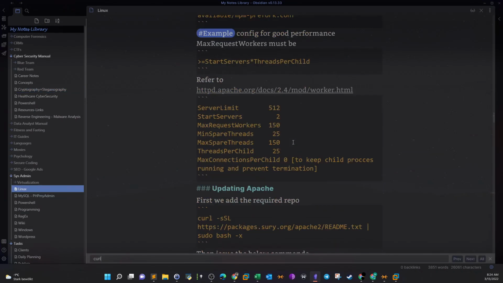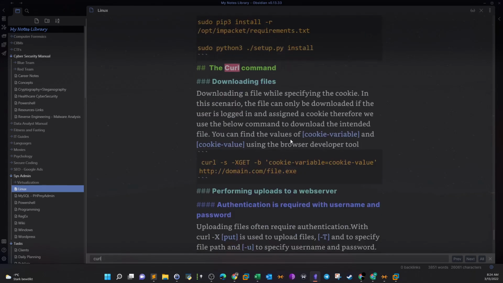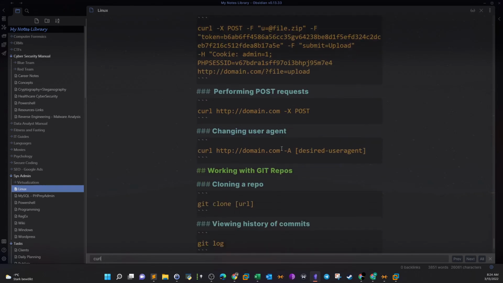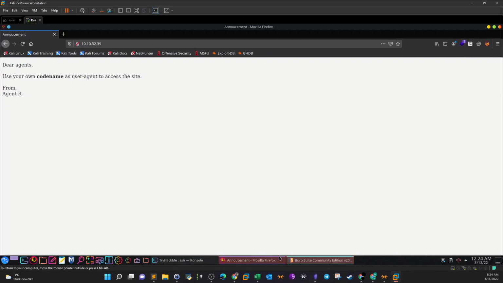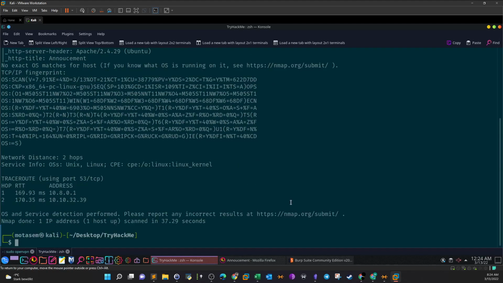See here, curl, yeah, the curl command. Let's see how we change the user agent. We can use the option -A to change the user agent. So let's jump here and experiment with different user agents to reveal the contents. So curl -A, and here we type in the user agent.